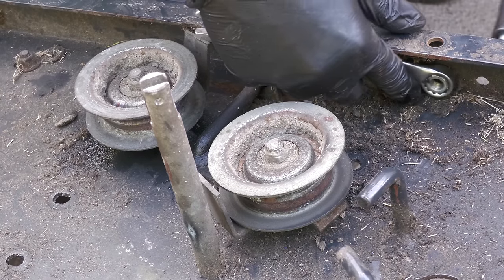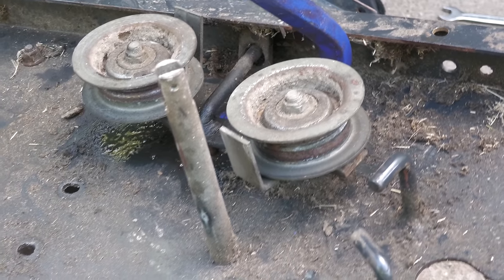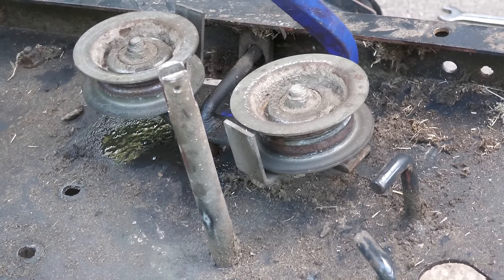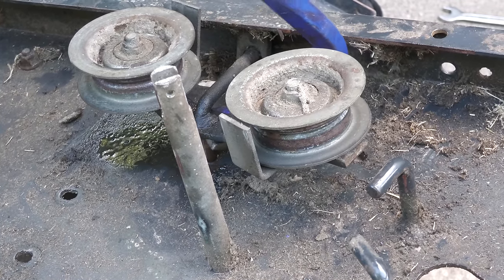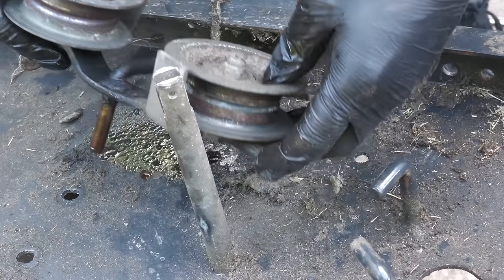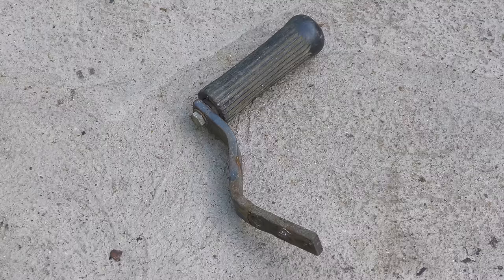These two jockey pulleys are part of the clutch assembly. Basically, when you depress the pedal, the whole bracket will move, detensioning the belt which runs between the two pulleys. At the same time as removing the clutch, the pedal is also removed. The disassembly is nearing an end.